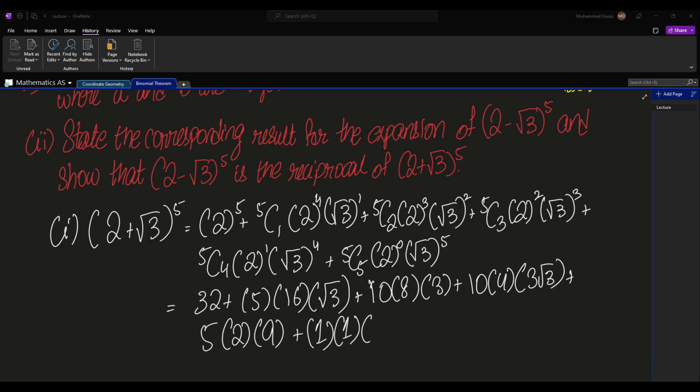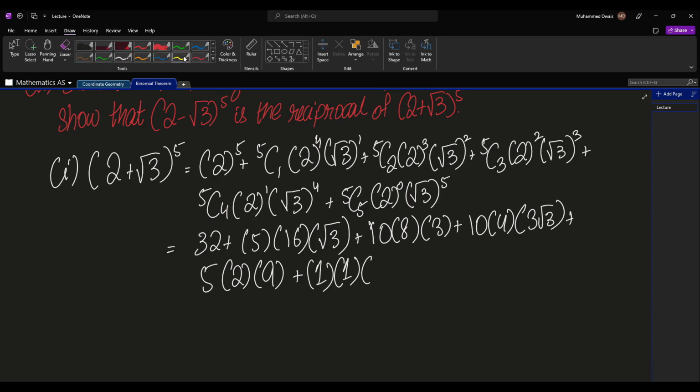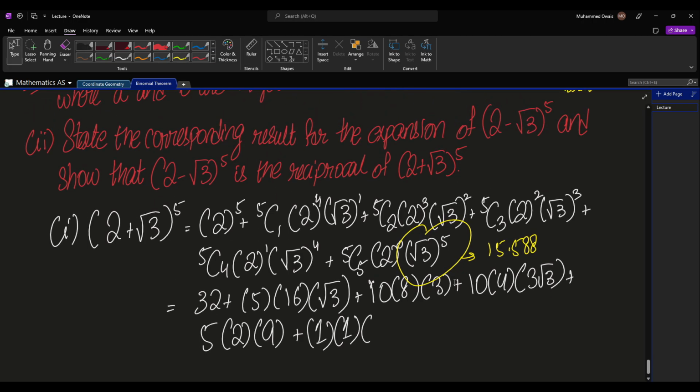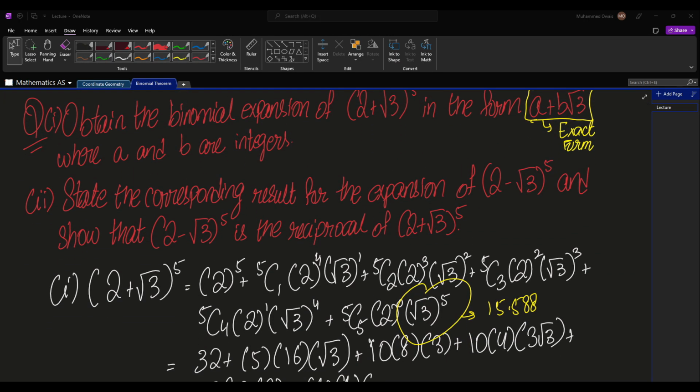a weird answer. So what do we do? Alright, if you plug it into the calculator, this thing, let me do it better for you. If we plug in this, it will give us an answer something like 15.588. So how am I supposed to avoid the situation, because it wants an answer in exact form, not in decimal form? So how am I supposed to resolve this? Let us see.